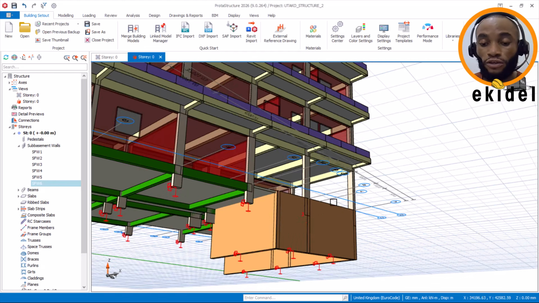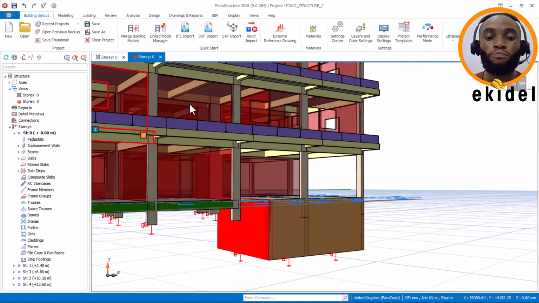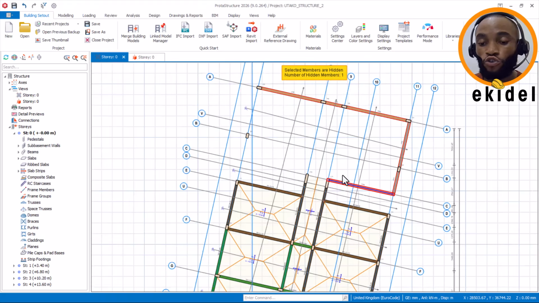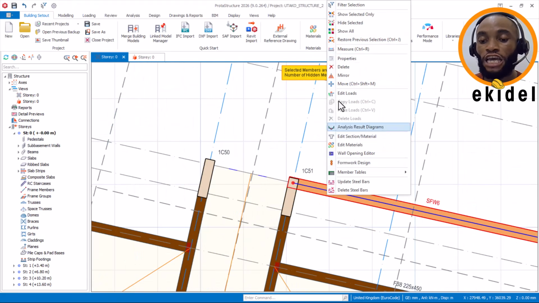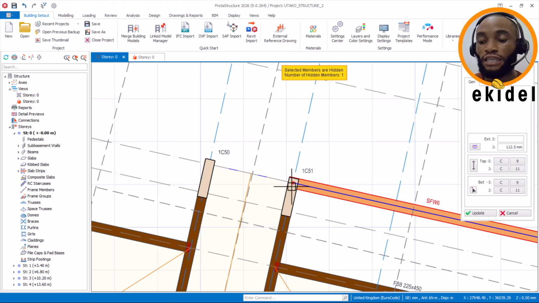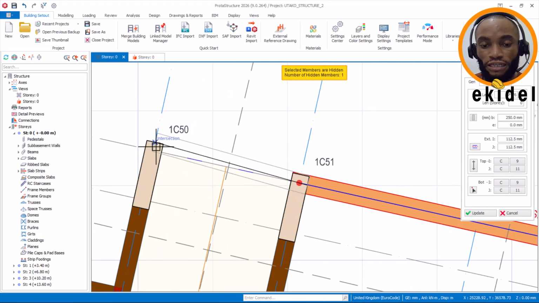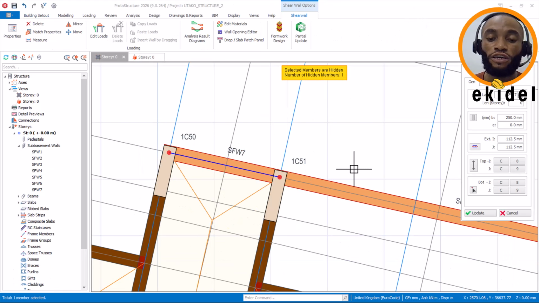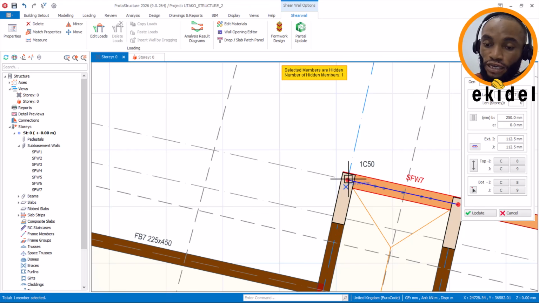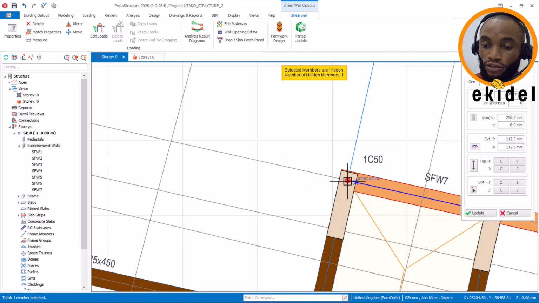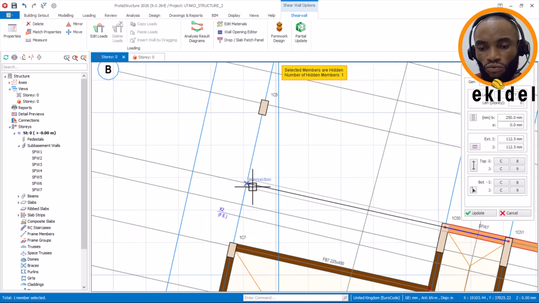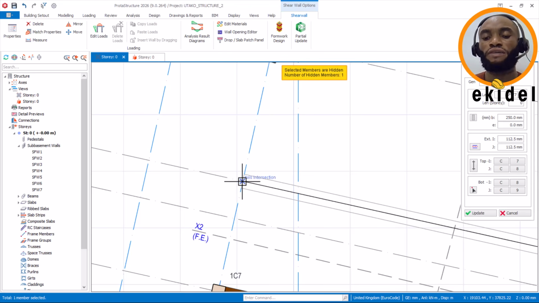So with this, we'll now go back to our plan view to complete what we are doing, because we have not yet added all the walls around the basement perimeter. So I'll click on this wall again. Right click here, properties of that wall. Then come here, click on this, and then click on this here. Again, click on this point where they're meeting, the intersection here. Then come again, we are having one here. That's fine, we put that too.